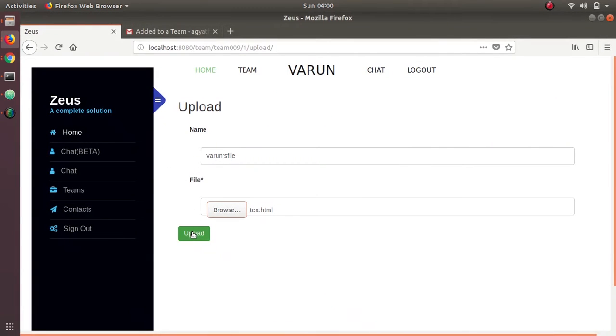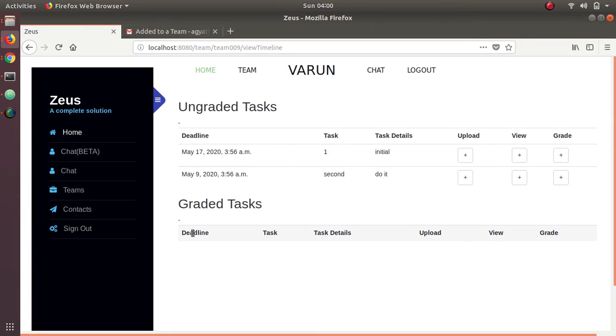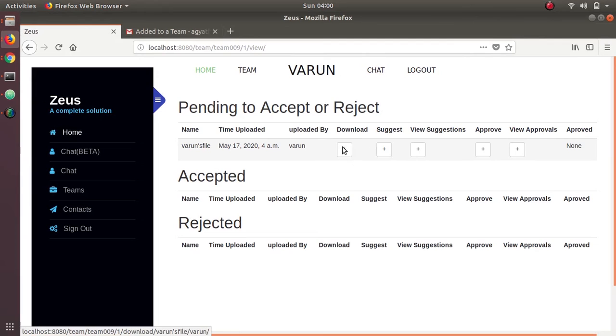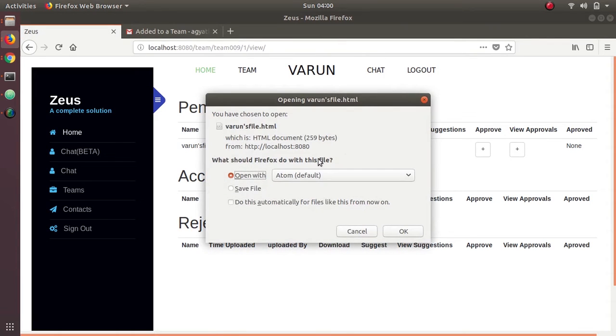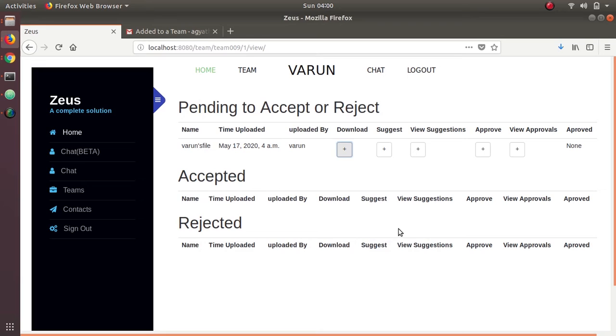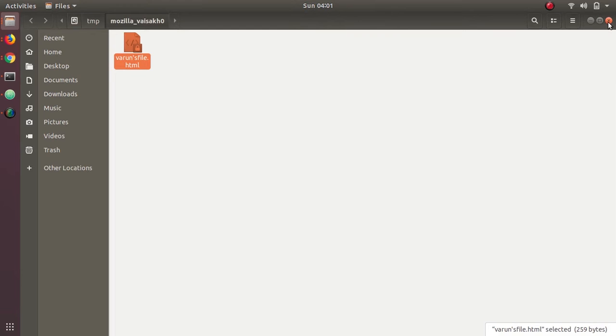So this new name will be the name by which it is known, and it will be stored in the database, and anybody who is a member of the team can download it. It's not restricted to anyone, it's open. Even Varun, who has uploaded the file, can download the file to verify that it has been uploaded correctly.